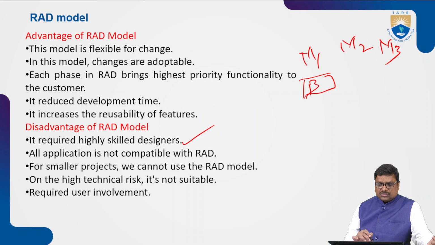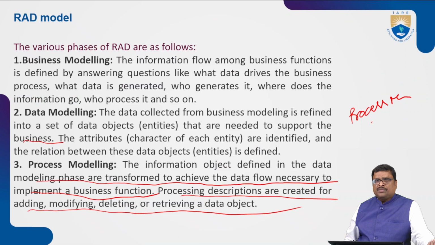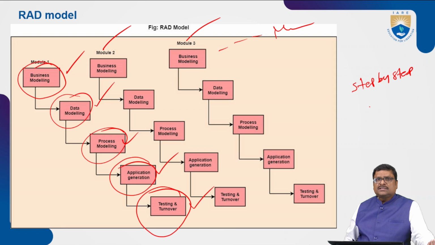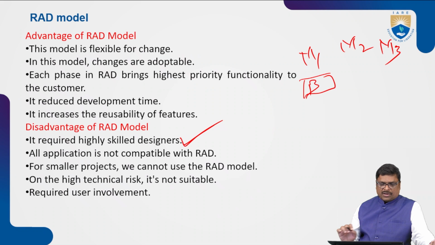So we require more skilled designers, because if you have not done the business modeling, then the functional behavior may not be what the customer expected. If the data modeling is not done, then obviously what will happen? There is an impact on your database. If you don't define the process model, there is an impact on your process. So modeling plays a vital role in the RAD model. Also, all applications are not compatible with the RAD model.